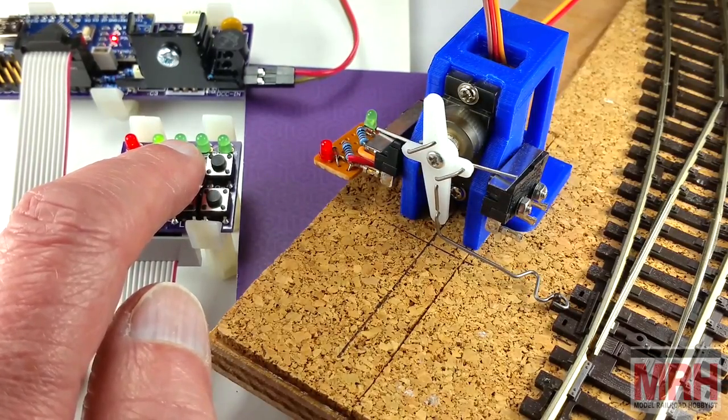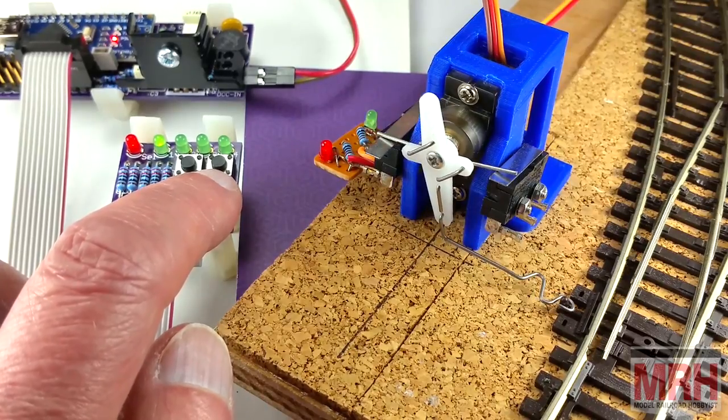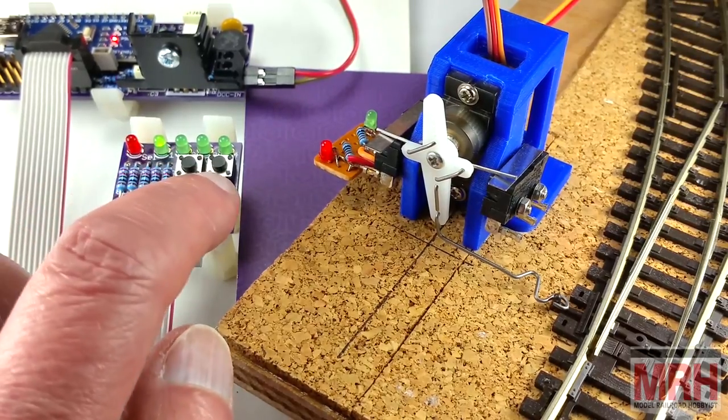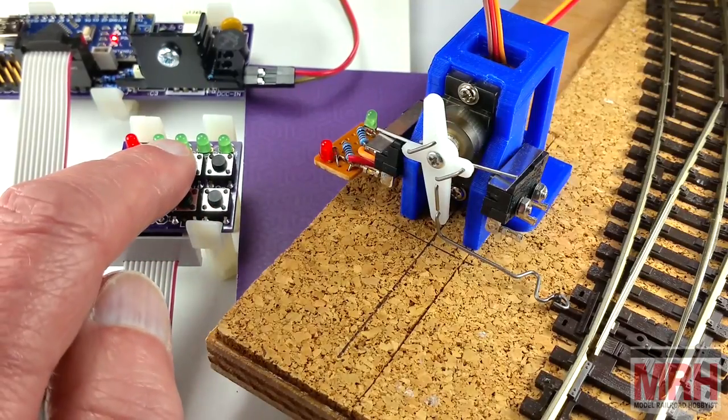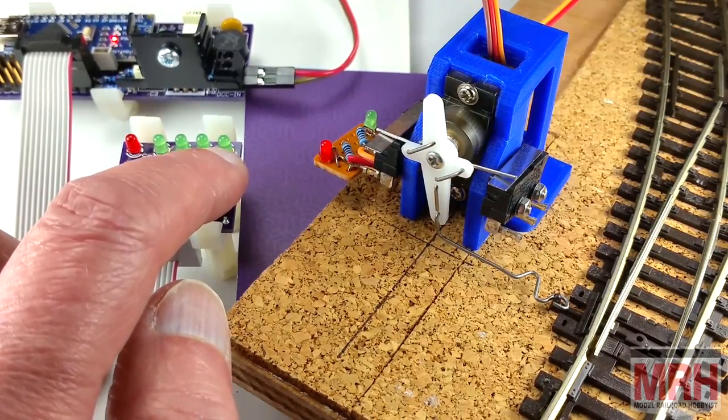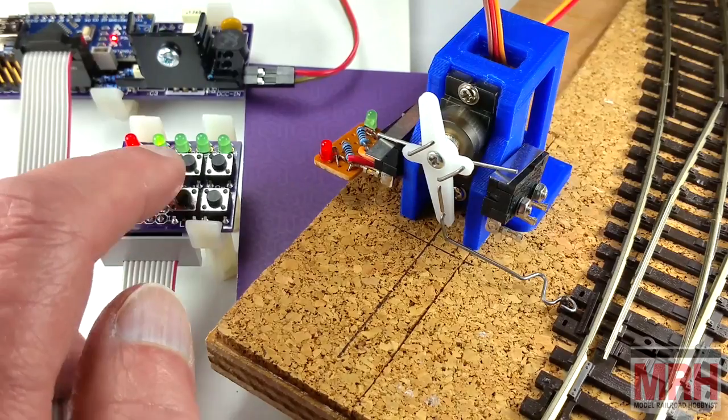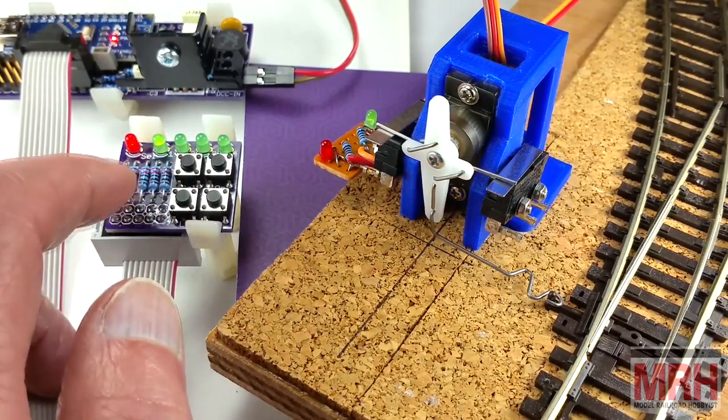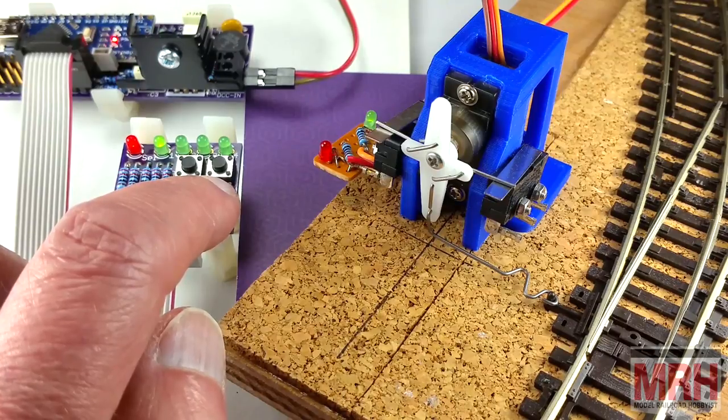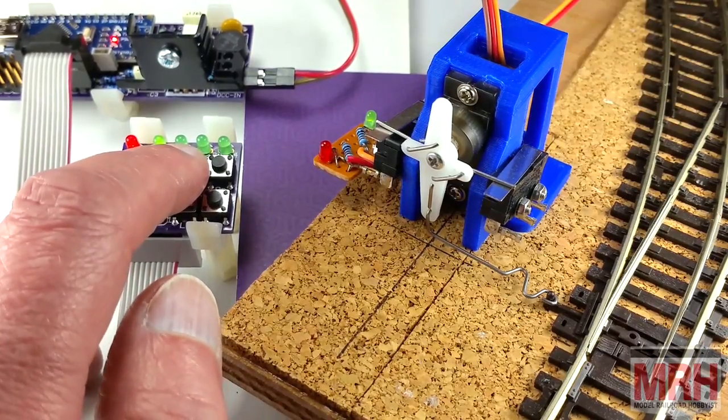And we haven't quite got it right yet. So we will just check the throw again. No. So press select. Retain these settings by pressing the right button. And then skip back to servo one. Press select again. And we know we have to move the right position further to the right. So the left position is okay. You can now press that to move the linkage out. So we'll definitely show that it throws properly. Let's back it off one step with the left button.